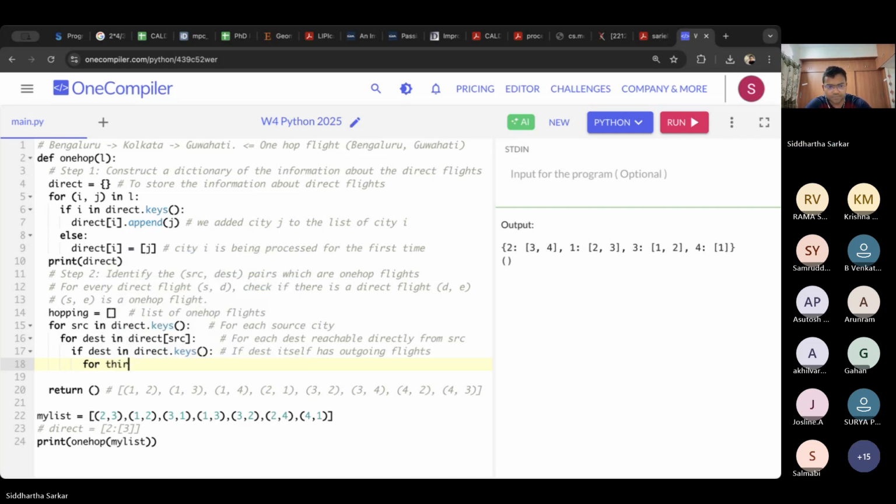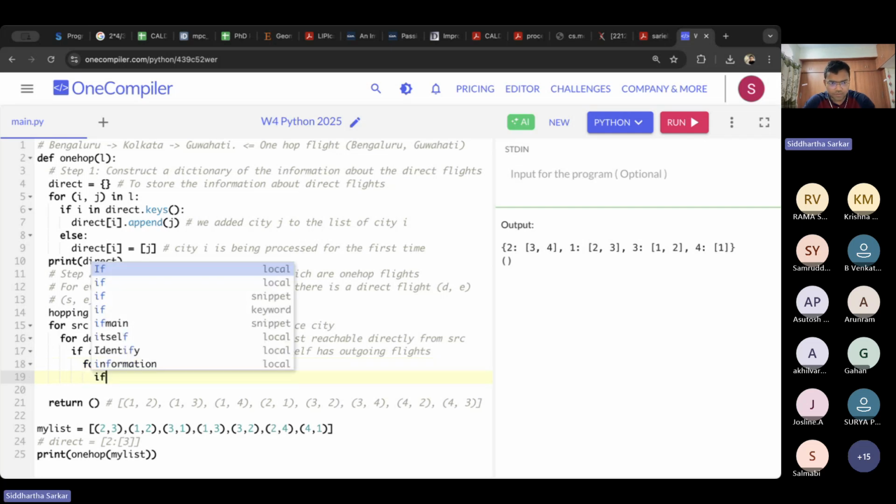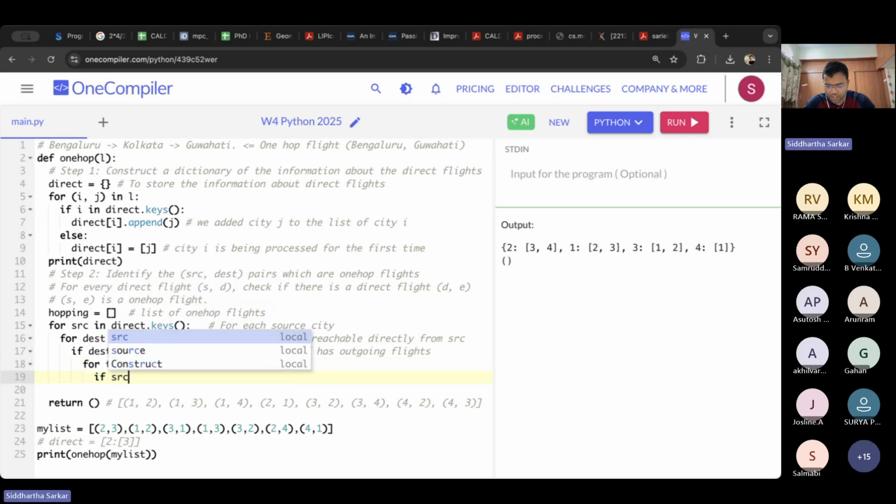For third city in the direct of dest, which contains all those cities directly reachable from dest, I am going to check whether it is source only. If it is not source, then I will update my hop.